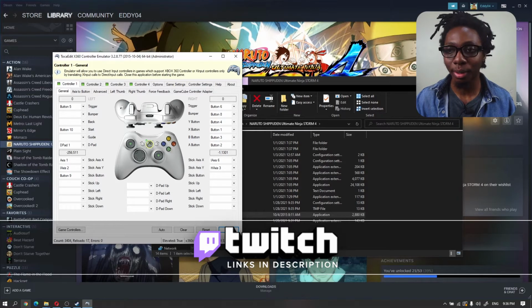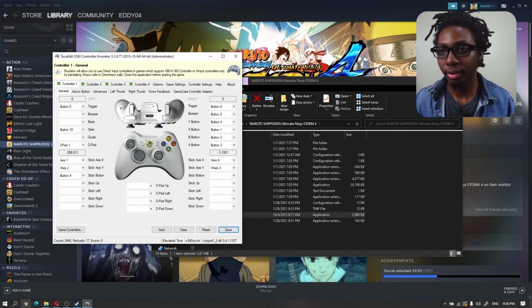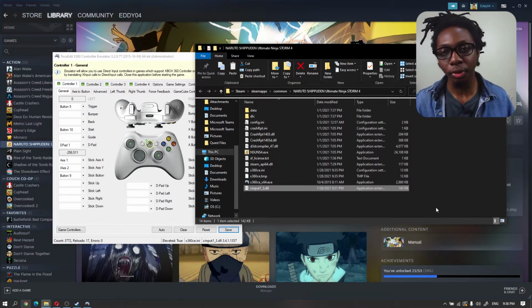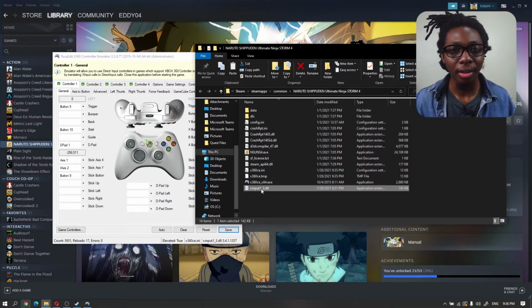It's totally different from what I'm used to playing with that kind of controller, but we're going to give it a try. All right, so as you know, for you to be able to test the x360ce emulator, you have to go to trial and test every single one of the XInput DLL files to verify which one is the one that worked. Since I've done this multiple times, I already know which is the rename that I have to set up for this. So I'm just going to change it right away.